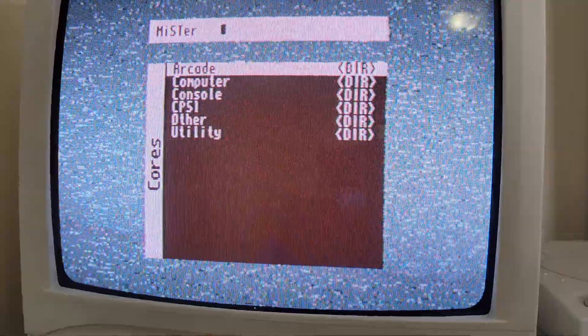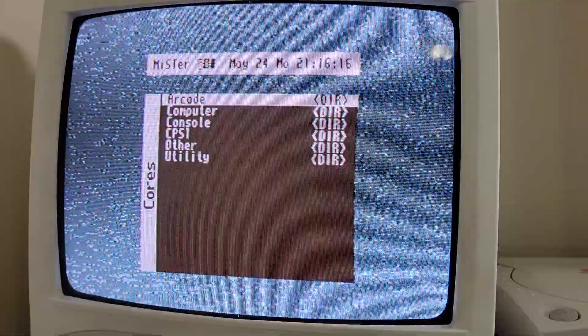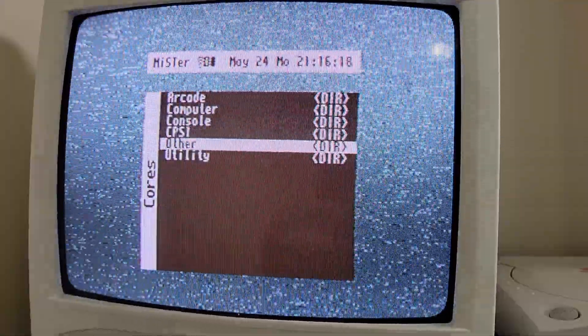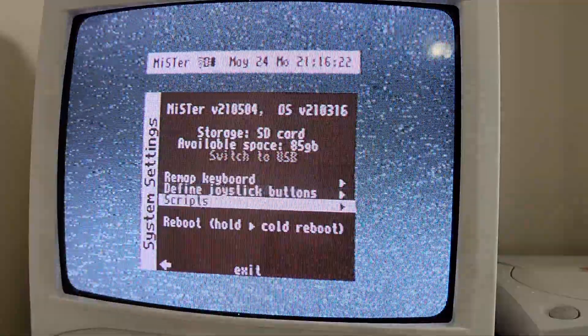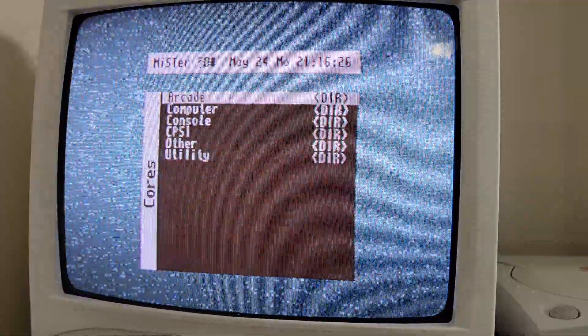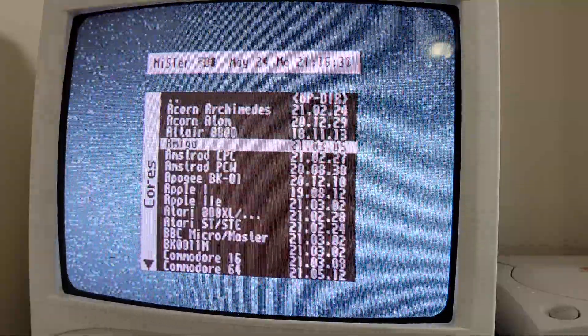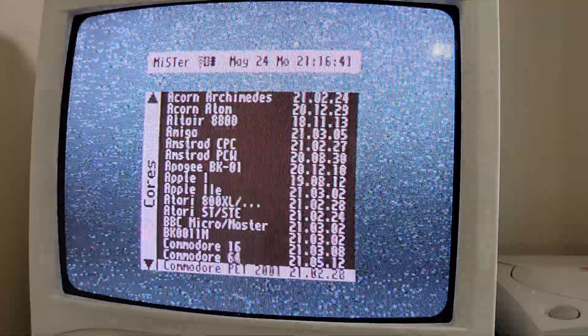Success! I must say, I'm really impressed with the image quality. It's a lot sharper than I expected. It's something that a video or capture card cannot fully show you correctly — you must see for yourself. The MiSTer menu text is pretty sharp, much sharper than I expected. Everything is completely readable and easy to navigate.